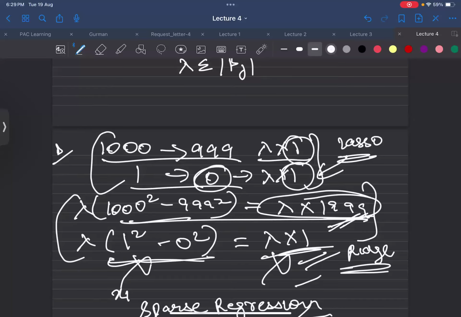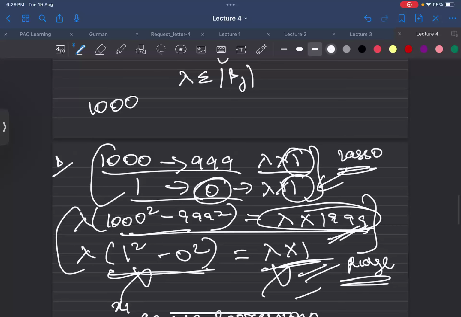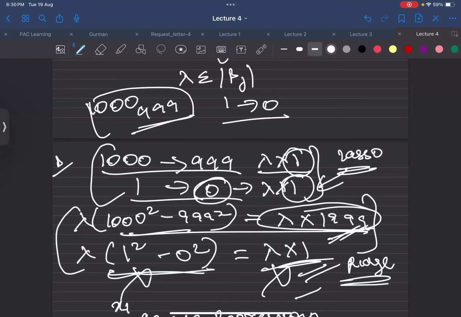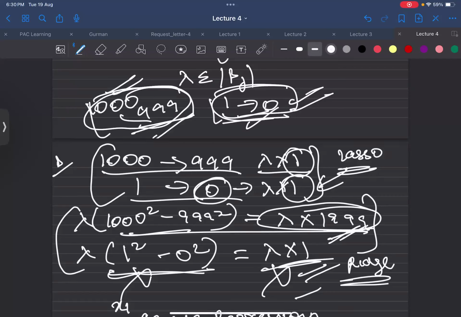Yes, can someone answer? What she's asking is this. I'm not saying it's giving me low. Say I have a coefficient going from 1000 to 999, and I have a coefficient going from 1 to 0. They are both the same in lasso. Lasso will choose the second rather than the first. They both give the same penalty in lasso. Am I correct? Yes, ma'am. They both give the same penalty, so lasso will choose either one. For ridge regression, the penalty is much larger for this one. Don't confuse the penalty of lasso with the penalty of ridge.